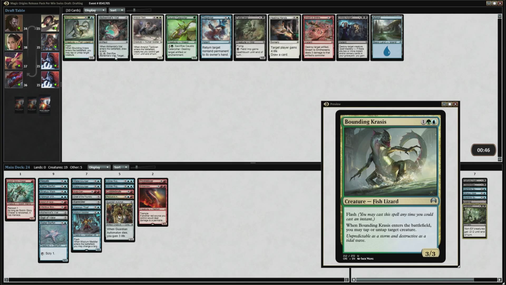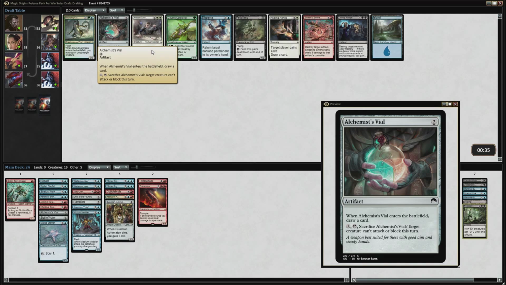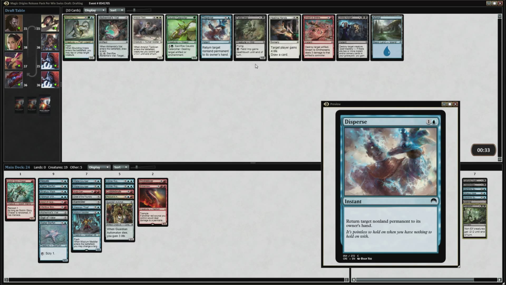Bounding Krasis is not in our colors, but is another very exciting card. It can flash and tap an untapped target creature when it enters. That seems pretty neat. We also have another Alchemist Vial here, which is an artifact. We could pick up a Disperse to return target creature to its owner's hand, which gets better later in the game as we bounce either their pivotal blocker or their expensive creature they spent their whole turn casting.